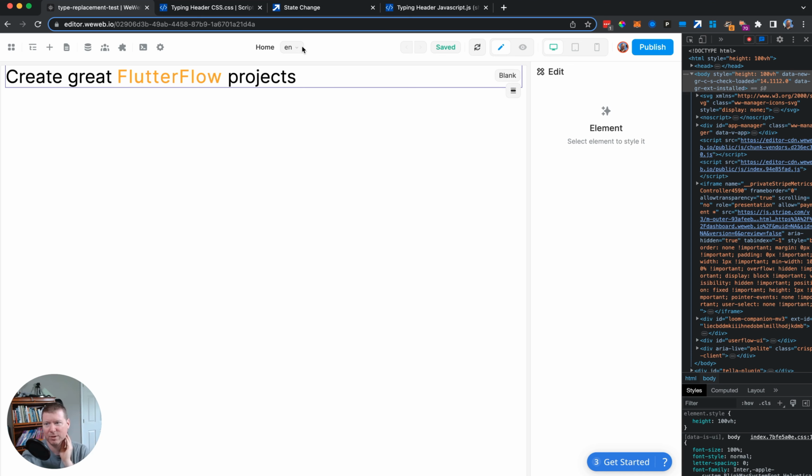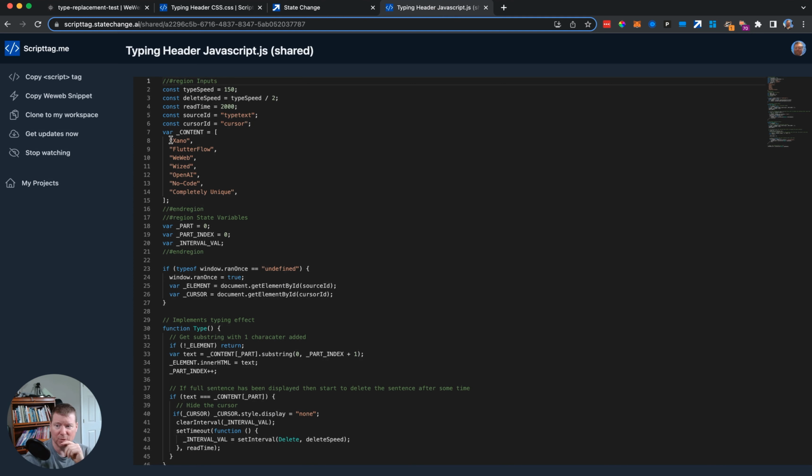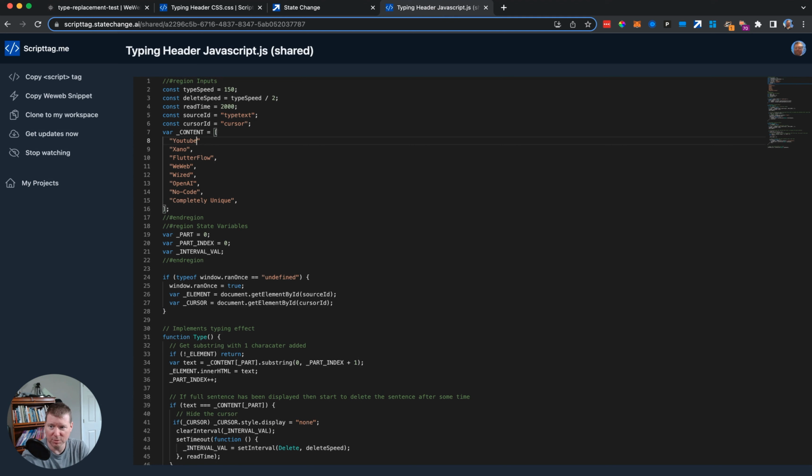And now a reasonable person says, what if we want to change some of this stuff? And you can do that, right? So if you have your own script tag somewhere, you can change this to be YouTube video enabled as being the first thing. And of course, it's a little bit of code. We can do this all more in WeWeb stuff too, in order to enhance the control plane. We can talk about that more in a future video. But that becomes a thing that we have available to us.